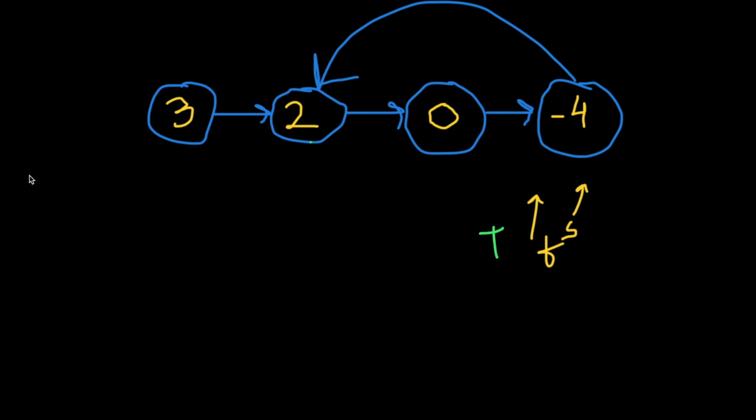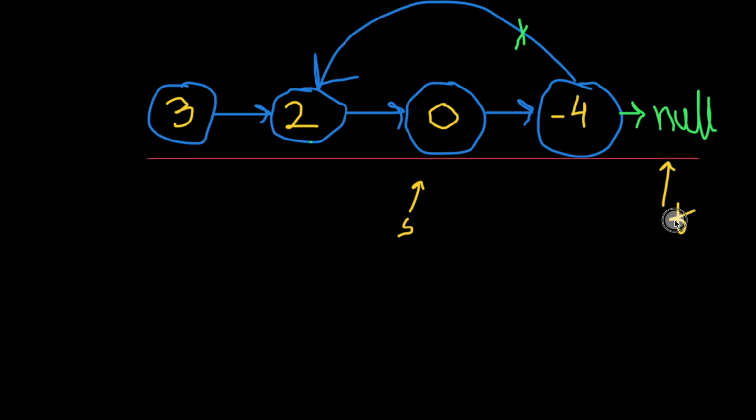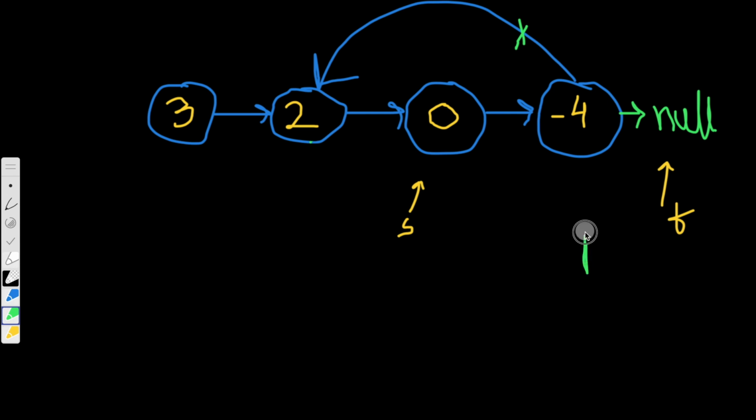But suppose, for example, we didn't have this link from -4, and rather -4 was the tail and it had reached its end and was pointing to null. Suppose there was no cycle. So at that point of time, what would have happened is that initially the fast pointer and slow pointer were at the beginning, and the slow pointer would move one step ahead, but the fast pointer would move at twice the speed, and again the slow pointer moves here, then the fast pointer would reach the end. Okay. Since the fast pointer is moving faster, if there is no cycle, then it will reach the end sooner. So whenever fast reaches null, that means we don't have any cycle. So at that point of time, we will return false.